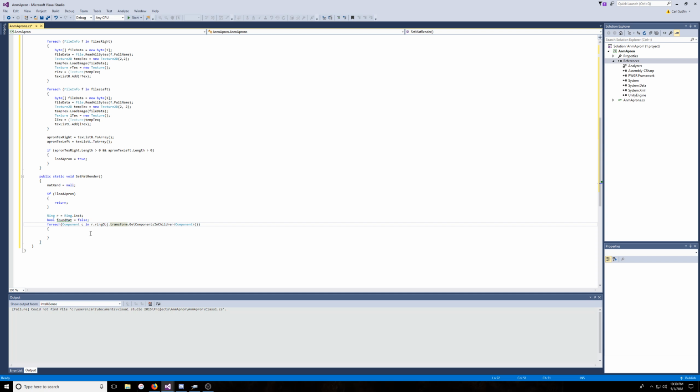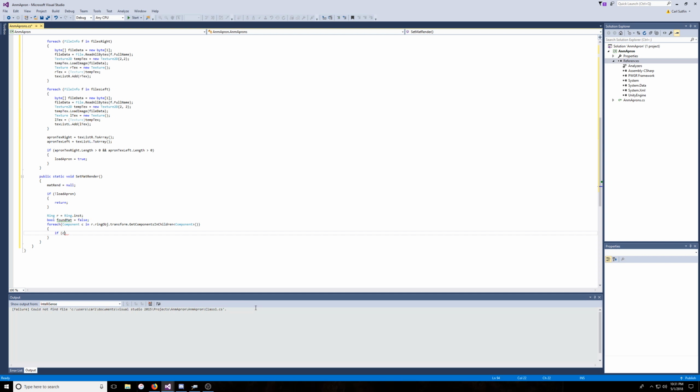So that's going to loop through every Unity component in the model of the ring, which is what we want, because we want to find the rendering component for the mat file, or for the mat textures. So here's how we check for that.